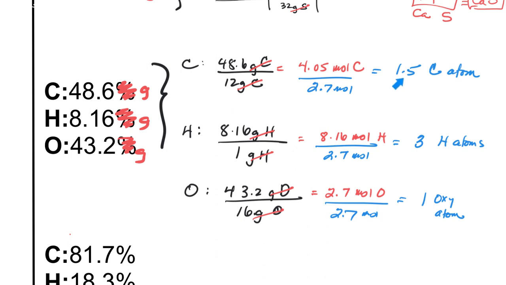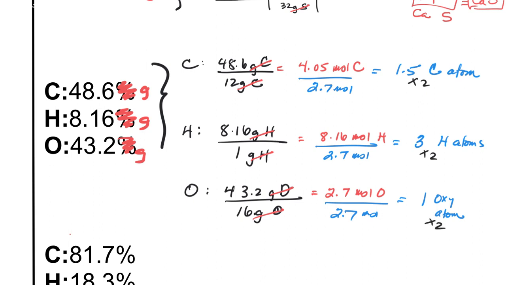Now you can't have a 0.5 atom, so what we'll need to do here is multiply this number times 2. And so we'll do that here, and I'll say times 2 this one. But if you do it for the 1 atom, you're going to have to do it for the other atoms as well. So we'll do this here, we'll say times 2 as well.